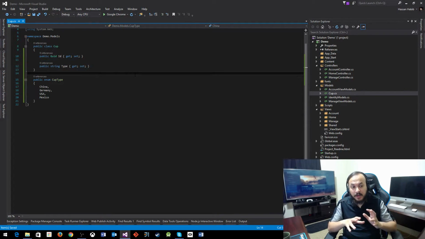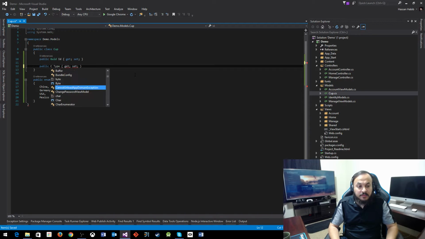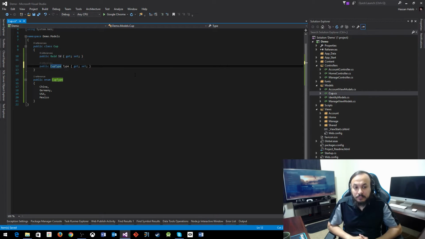But what we care about now is to build our type in a way that we can use in the controller and the view. So we used to say a string. Now we're going to define our cup with this enum. This is just pseudocode.